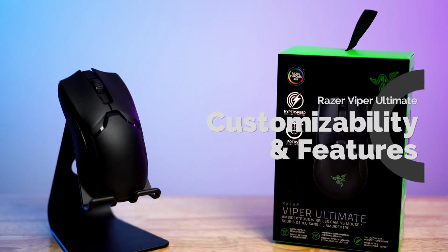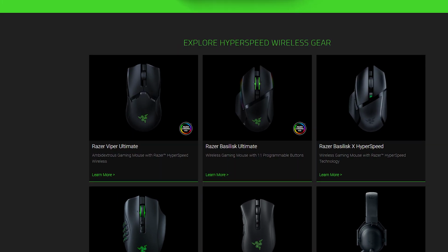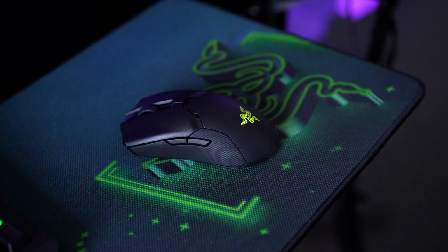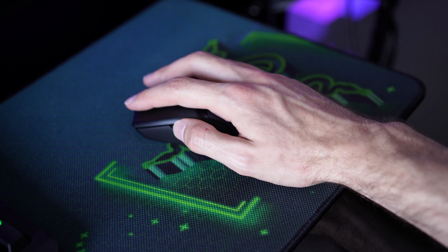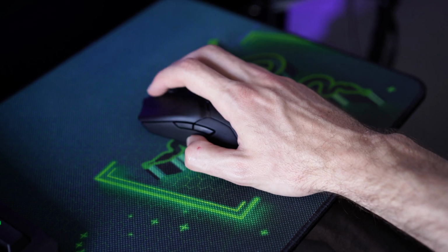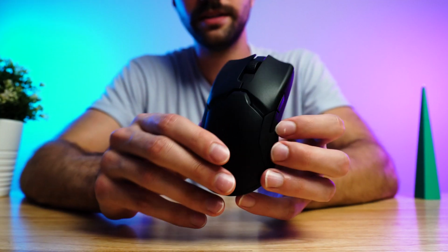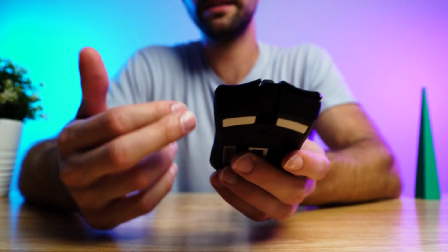Moving on to the customizability and special features of the Razer Viper Ultimate, it's part of Razer's Hyperspeed peripherals lineup, which allows you to use one USB receiver for 2 devices, freeing up a slot on your computer. There are 8 programmable buttons on this mouse. However, you don't quite get to take advantage of all of them. If you're right-handed, you use the 2 left buttons, and if you're left-handed, you use the 2 right ones. So it does have a nice ambidextrous design, but you're only going to be using 6 of the 8 buttons.